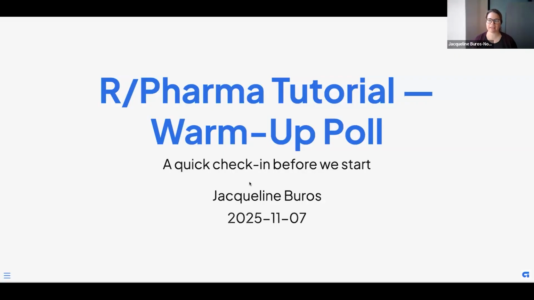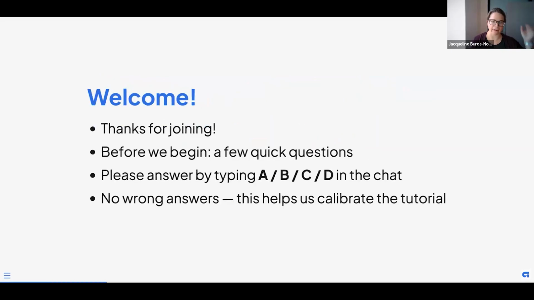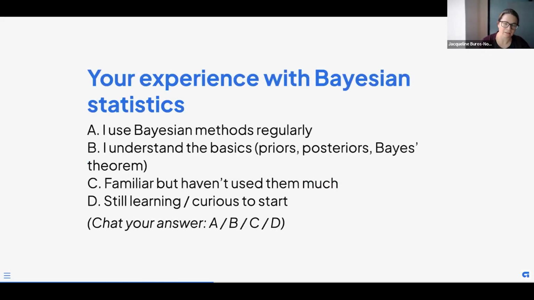So just to level set, we wanted to get an idea of where people have experience and what your background is. This will help us to tailor the content and speak to what's familiar to you and what your knowledge is. In order to answer these questions, I'm going to ask if you can type into the chat, and we'll quickly monitor the level of experience in the room. The first question is how much experience you have with Bayesian statistics. This, again, is to help us tailor our explanations to the level of knowledge in the room.